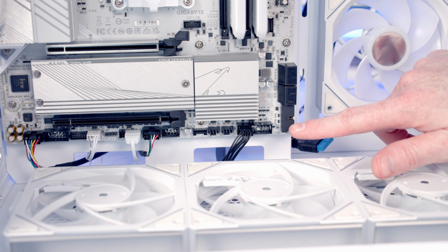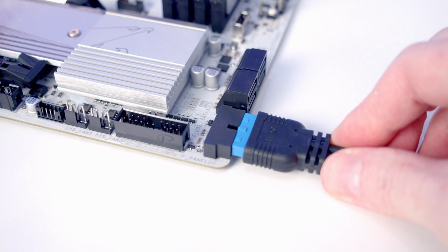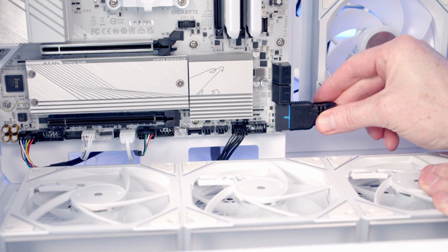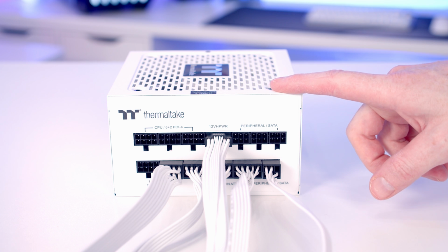Lastly, our USB 3.0 cable is going to go in this header here. So we'll bring it through the cutout, line it up with a header, and push into place. And then we'll just pull the excess cable through to the back. We're now ready to install our power supply, and I've gone ahead and plugged in the cables that we're going to need.